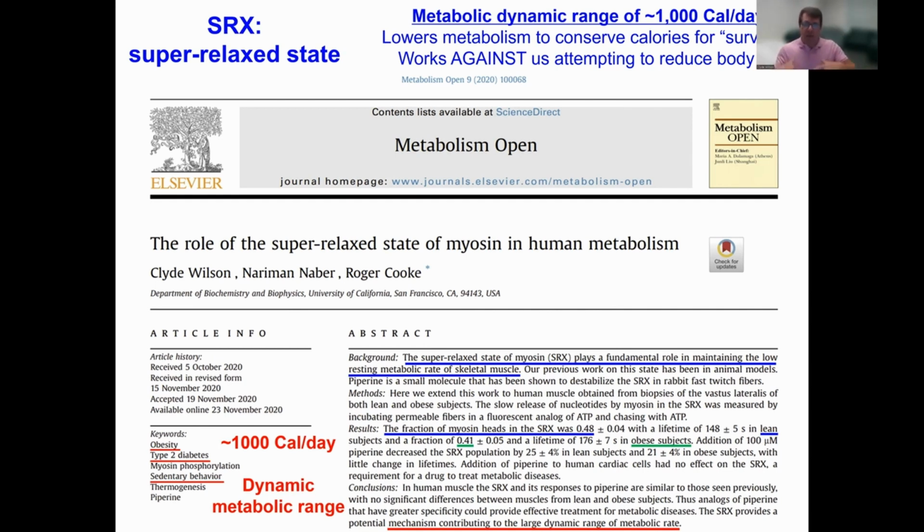It can idle throughout the day, and if you're overfeeding, your metabolism goes up to try to fight against the weight gain. Of course, inevitably weight will go up if you're overfeeding chronically, and depends on how much. But resting metabolic rate goes up with overfeeding, and down with underfeeding. And within a 25% range, the metabolic rate is fairly stable. But if you're overfeeding by more than 25% or underfeeding by more than 25%, that's where the super relaxed state will, particularly on the underfeeding component, fight against your weight loss. It will drop your resting metabolic rate by close to 1,000 calories.